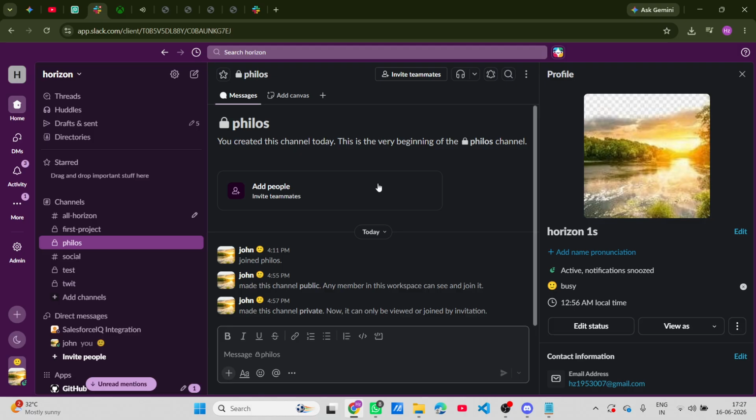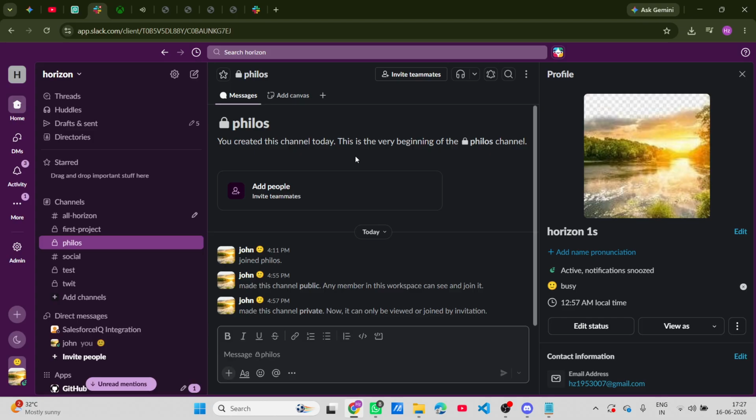First things first, you'll need to log in to Slack. To do this, head over to Slack's official website. Once you're there, find the option to sign in. The quickest method is to use your Google account, which saves you the hassle of remembering another password. Just click on the Google Sign In button, and you're in.